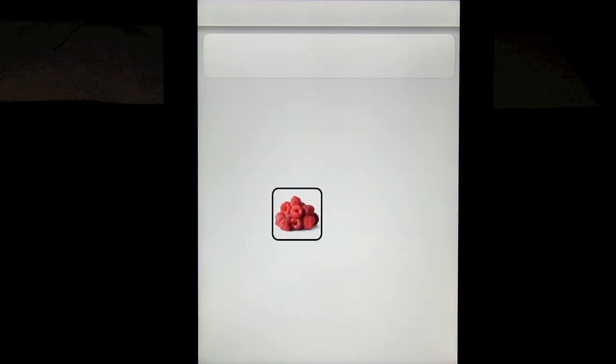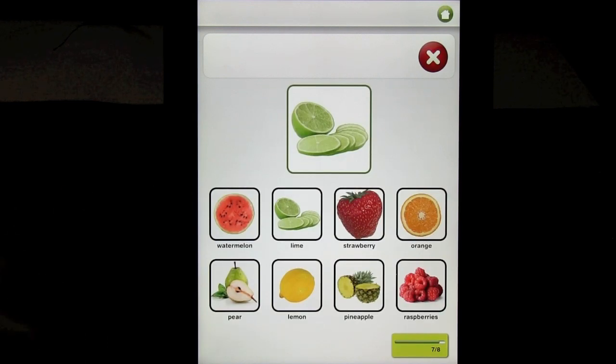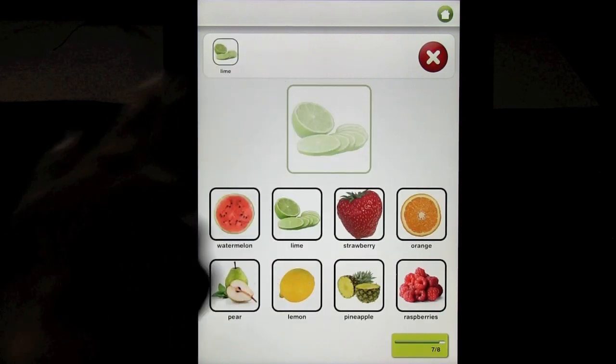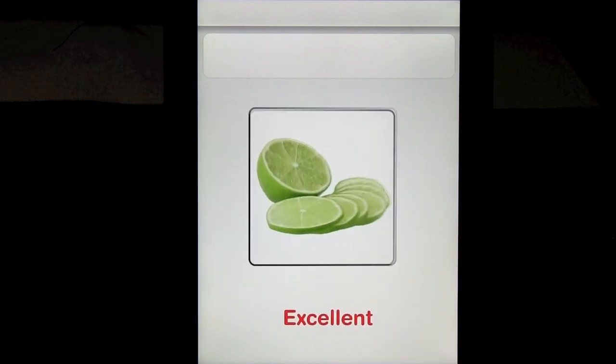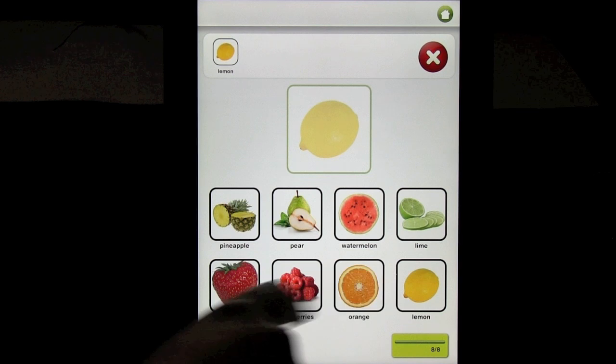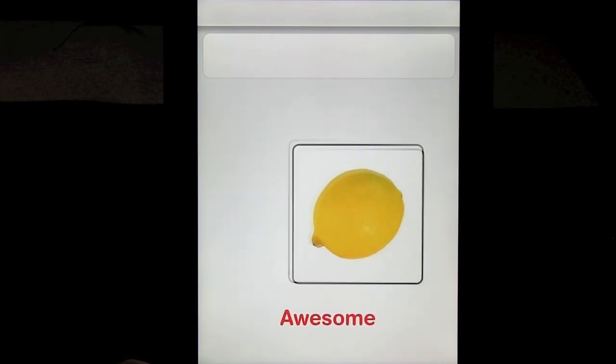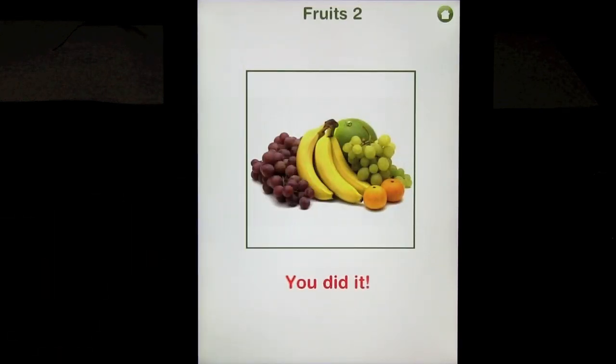Raspberries. Super. Tell me what this is. Lime. Excellent. Tell me what this is. Lemon. Awesome. And now we've completed that lesson.